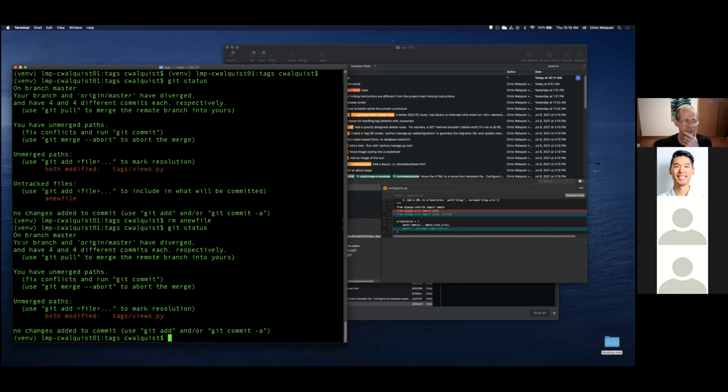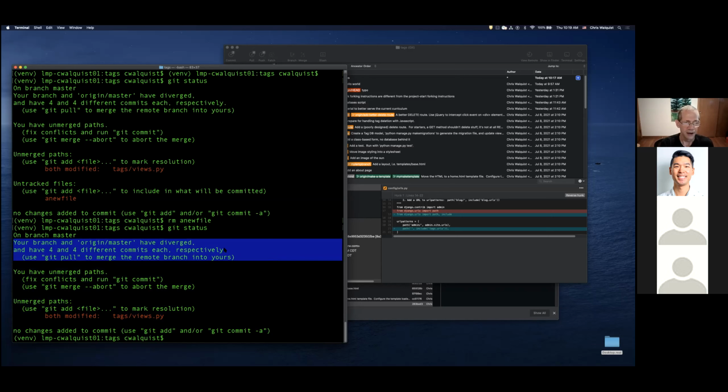What does this mean, by the way? Anybody want to describe what's going on there? Is it basically saying that you've made changes with your branch that are different than the master that you're trying to push towards? Or am I wrong? Yeah, it's so diverged. So, you know, it's a graph. Go ahead, Don. Change has been made by 2 different commits or more.